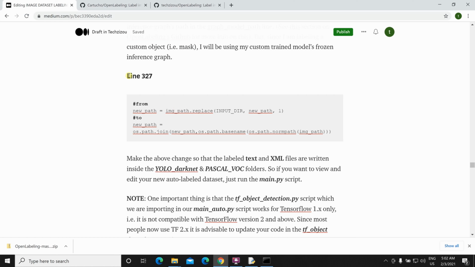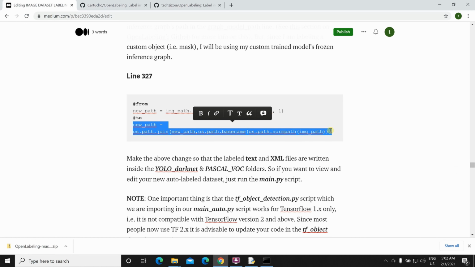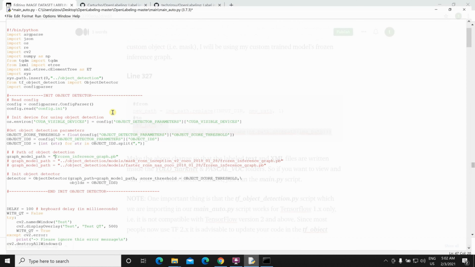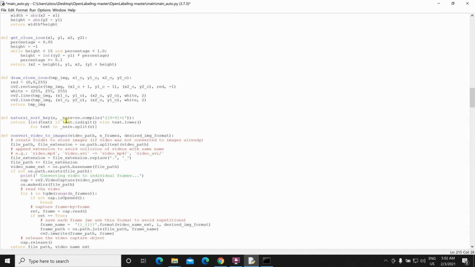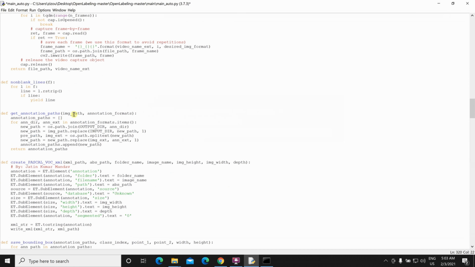For the next change, go to line 327 and replace this new path with this. Okay, so this is line 327. Change this to this.